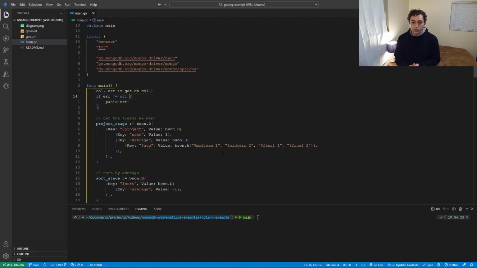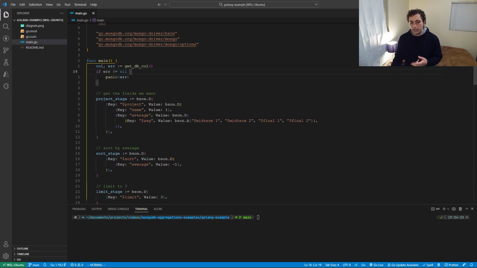So getting into the actual code of this, it looks a little different than Python. Go uses something called BSON, which is the internal query language and data language that MongoDB likes to use. It's one of the reasons why I think that Go and MongoDB play so well together, because BSON makes adding types to MongoDB really easy, and it also makes developing these aggregations very easy. In my opinion, it gives a stronger syntax than some of the other languages have.